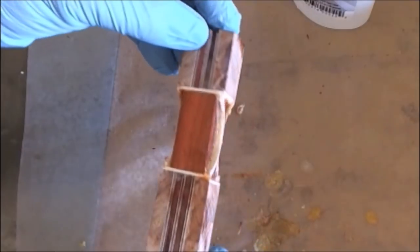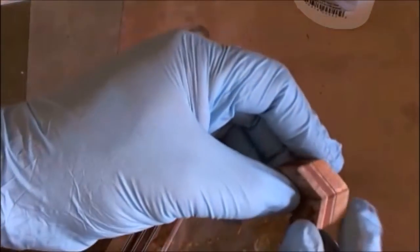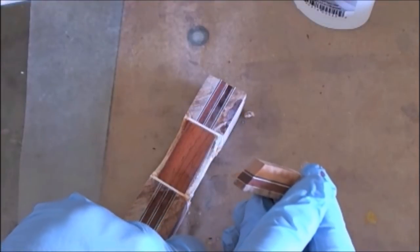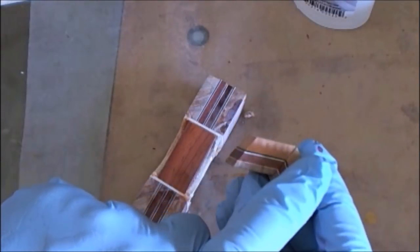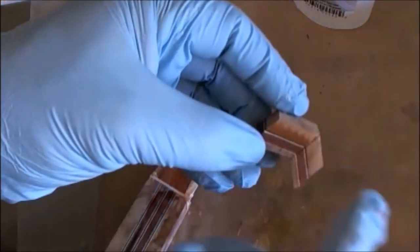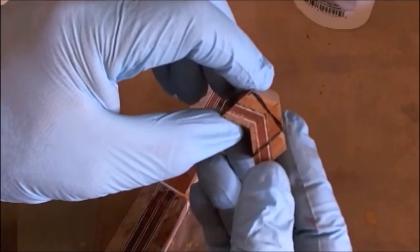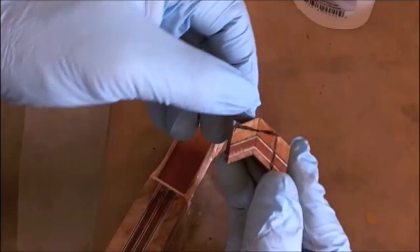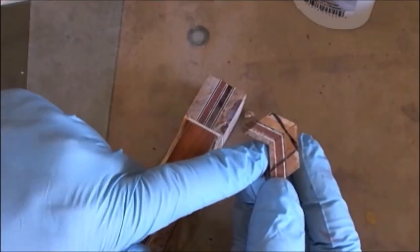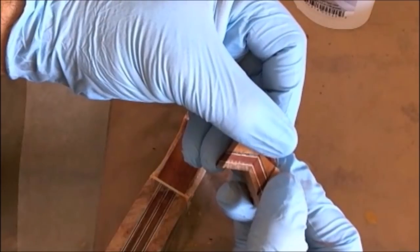And then next thing we need to do is we need to do the chevrons on top. If you've never done chevrons, this is an idea of what it's like. It's just three layers. If you look at it like this, it's only three layers of wood or more, depending on what you want to do. This is a 30-degree angle. And to get an idea from the other side, after you have this part glued on the crown, this is trimmed off here, and then that would be trimmed off here.